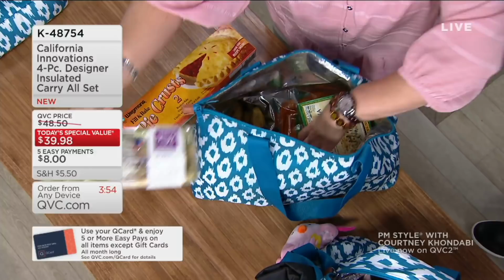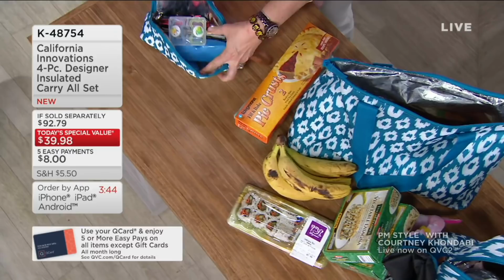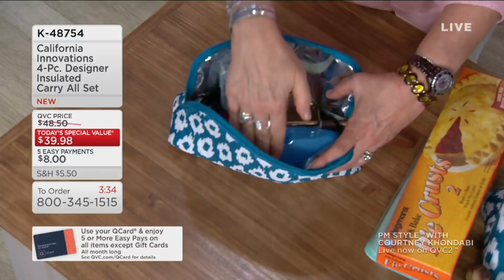And then on the way home, moms, we multitask. We've got to stop at the supermarket, and we have to pick up a bunch of things. Now this market tote becomes what we use to pick up things at the supermarket, and then the accessory pouch. This is what mom loads up with her important things. There's no way she's going to be able to carry all that and a baby in her hand. So now she's got a system and the most important things like the binky and her credit card, her driver's license, cash, the glasses and everything go right here in this bag. It's just perfect. Everything has its place.